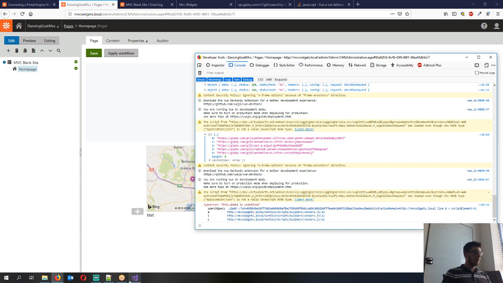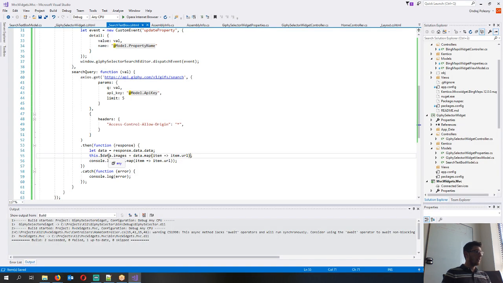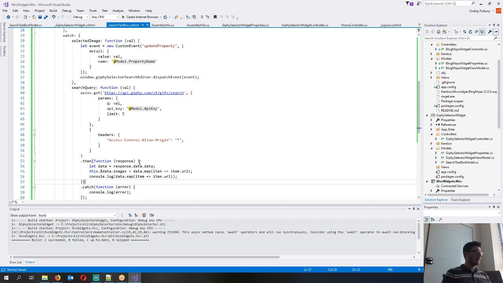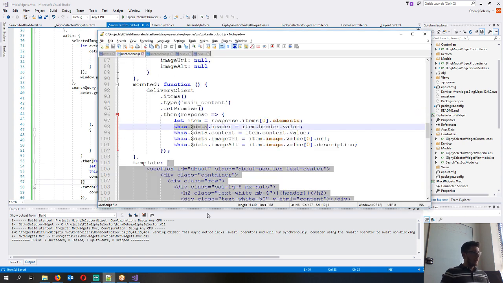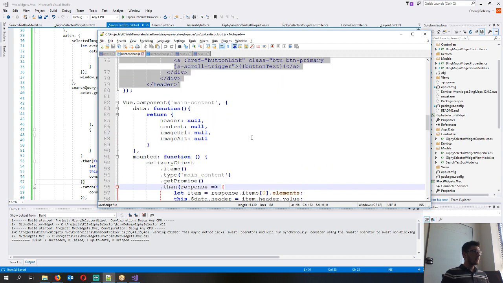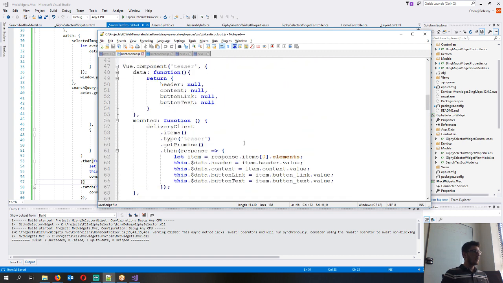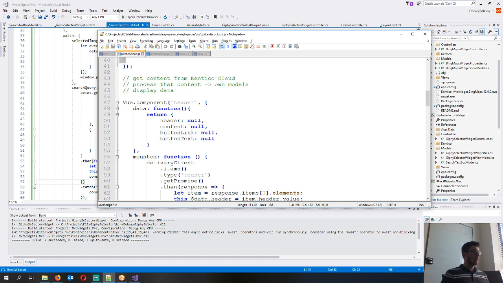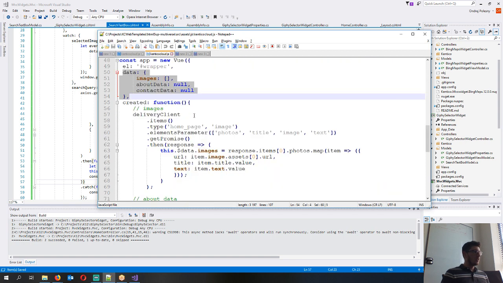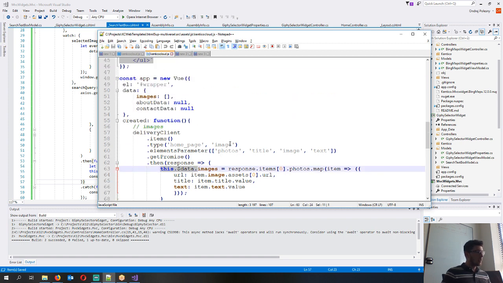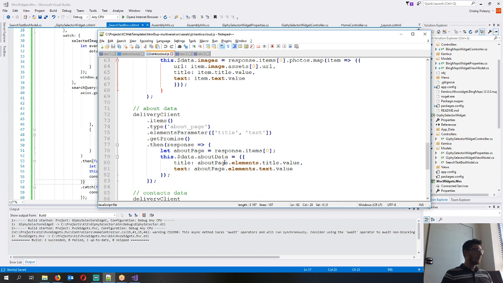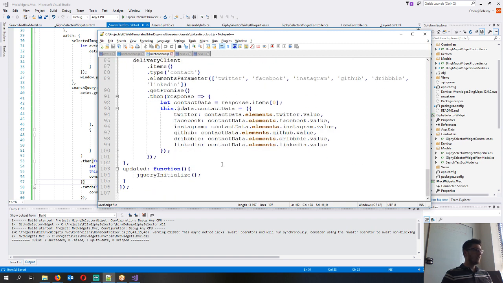This data is undefined, okay. Query. Okay, then let's take a look. This data should be fine, but that's in component, so I need to go here, and here I'm using also this data, so that should definitely be defined. Created.